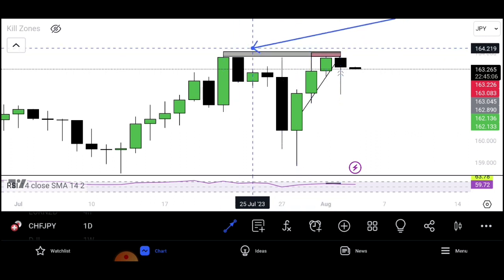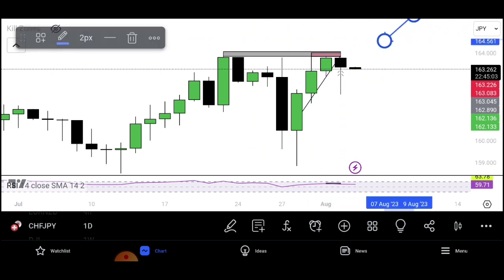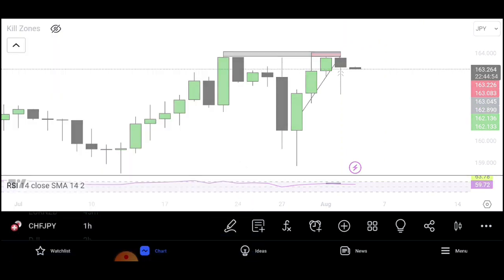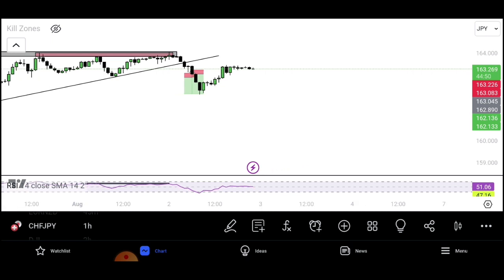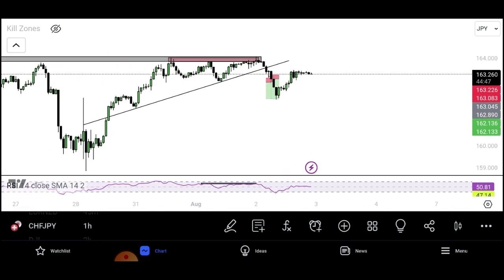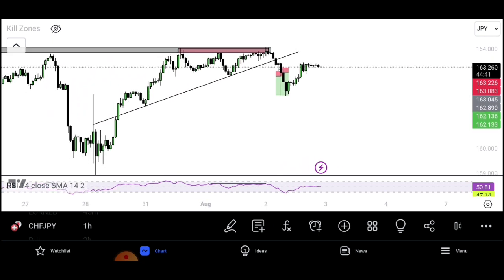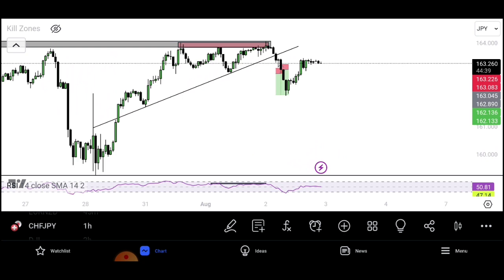Why? Because I've noticed resistance, and I immediately dive down to my lower time frame to look for divergence. The lower time frame I normally use with the 1 day time frame is the 1 hour time frame. Going on the 1 hour time frame, all I was looking for was, first of all, liquidity that is being generated, and second of all, the divergence. So let me explain what RSI divergence is.